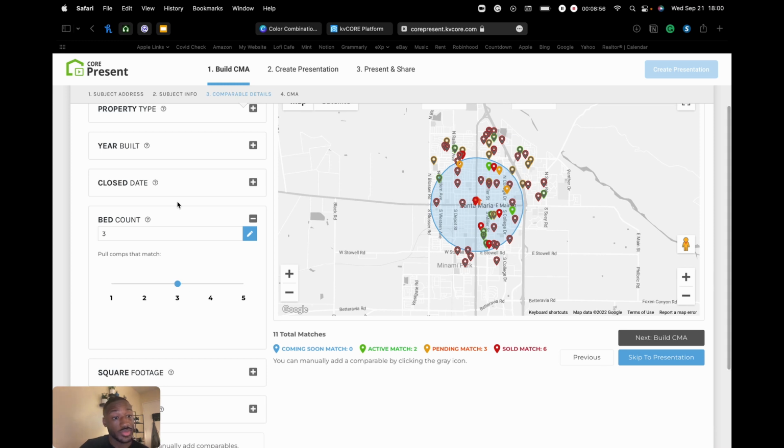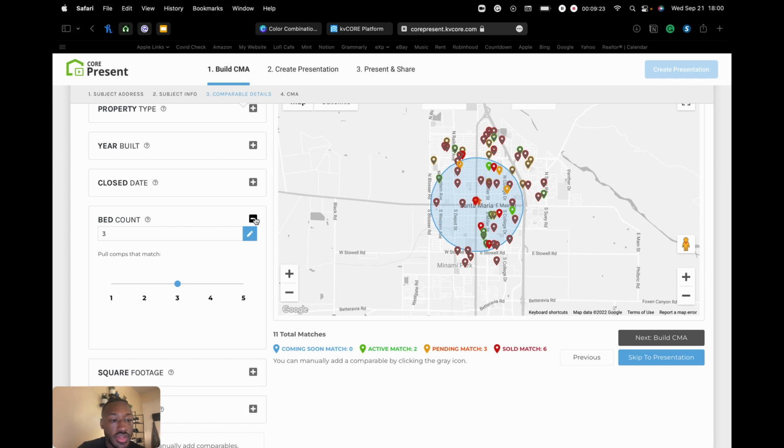Okay, bed count is very important in CMAs, because you probably don't want to compare a 2-bed to a 3-bed, but if you have no other option, you can work around with the numbers and determine the value of your subject property, I mean. So I'm going to leave this as 3 beds and only compare my property to 3-bed properties.